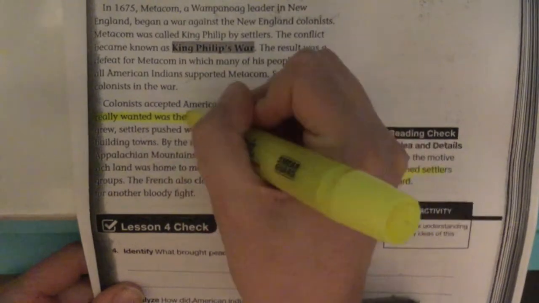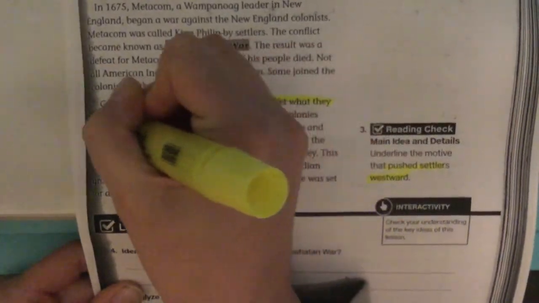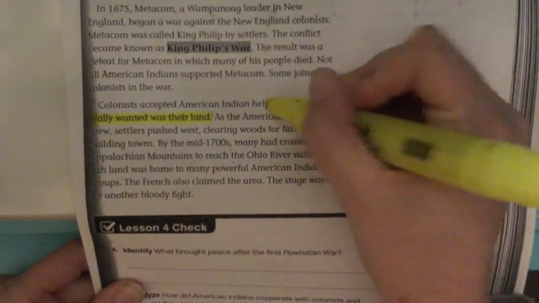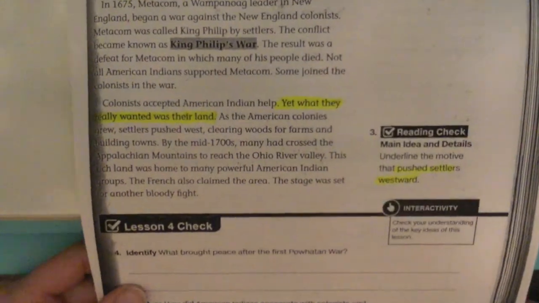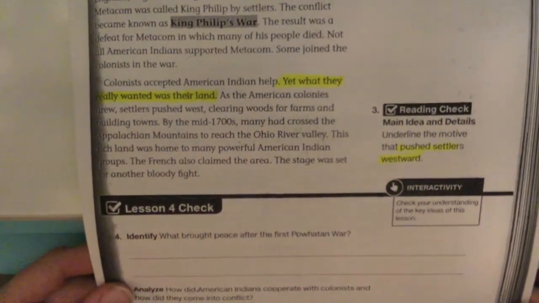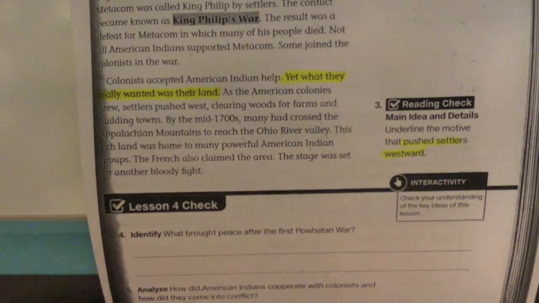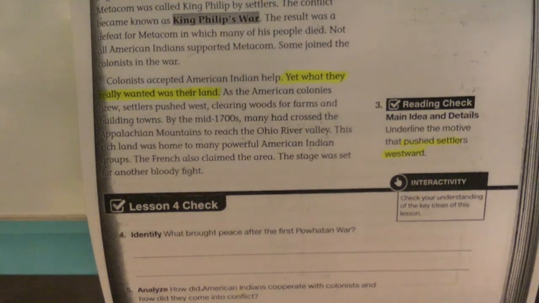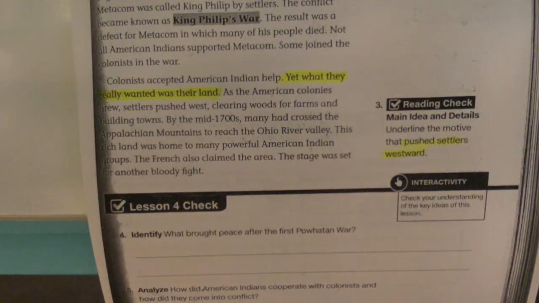Remember, they're expanding. They came to this new place. They thought they were going to have their religious freedom, and we find out in some colonies that worked, some colonies it didn't. So therefore, people had to keep expanding in order to find a place that they could belong in. Now, lesson 4 is very short, but a lot of this we talked about in our First Thanksgiving book.